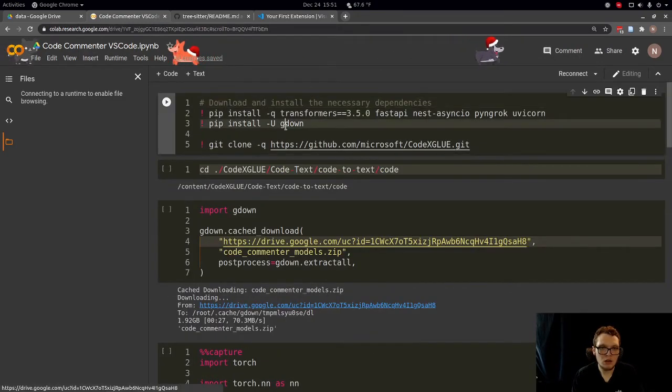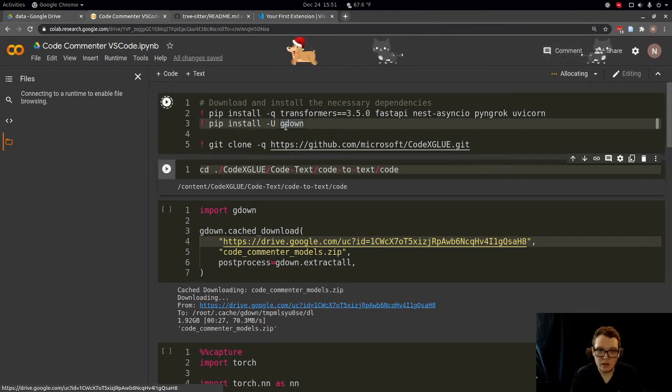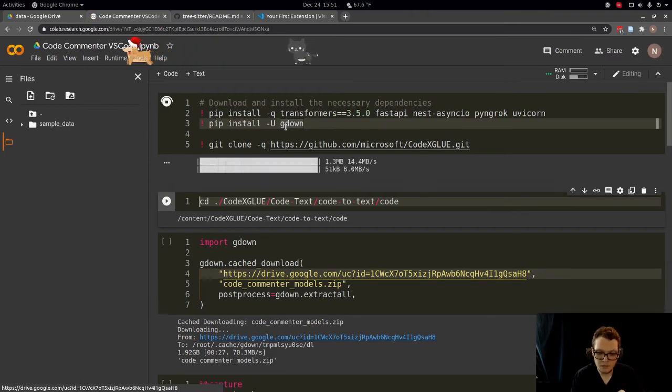I'm not going to go into depth on each of these pieces. I'm going to be providing a link in the description to this notebook where you can run it yourself and look through it. And of course, if you want a more in-depth understanding of how this model was generated and how to train your own model, I recommend the blog post that I have on that very thing. So let's go ahead and install these dependencies. This is going to take a little bit of time, so I'm going to jump ahead.